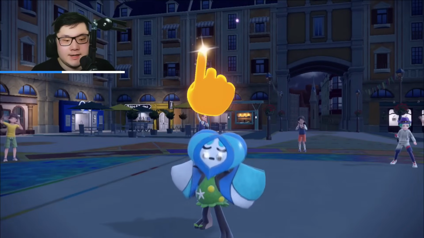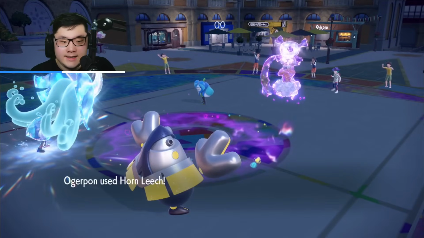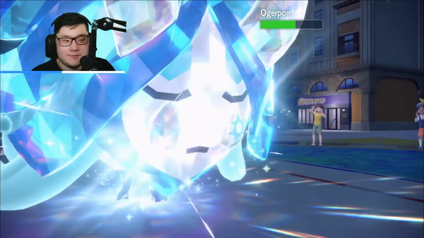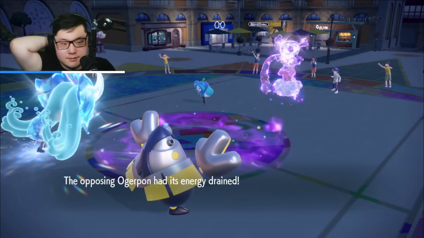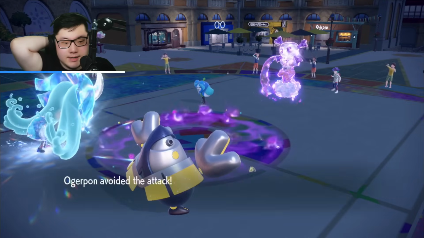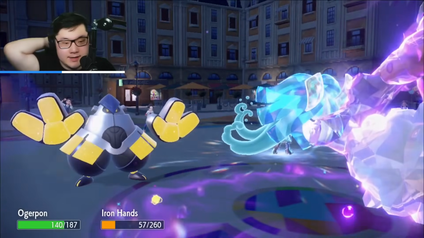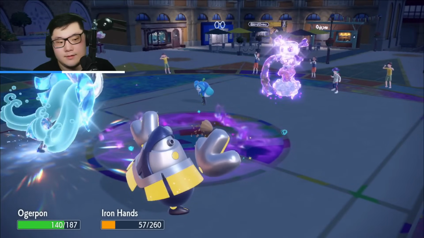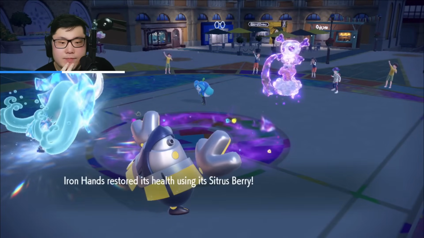They're going to go for Follow Me. That's all right. So I get a free Hornleech into the Ogre Pond. And that might be all the damage I need to set up for a Delphox situation. Okay. They did go for Sandsea Storm, which is okay. Ogre Pond dodges, which is really nice. They hit the Iron Hands. Iron Hands is able to tank it. Okay. Is this a double protect in the endgame?